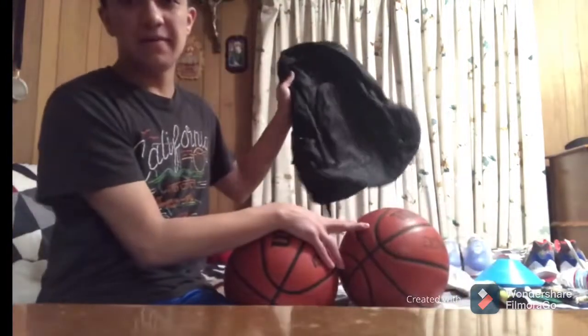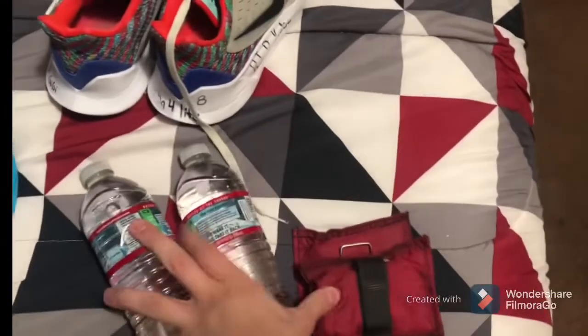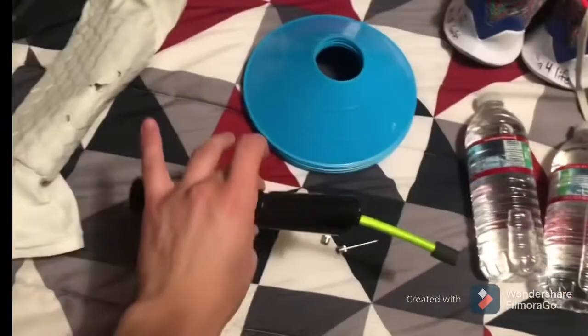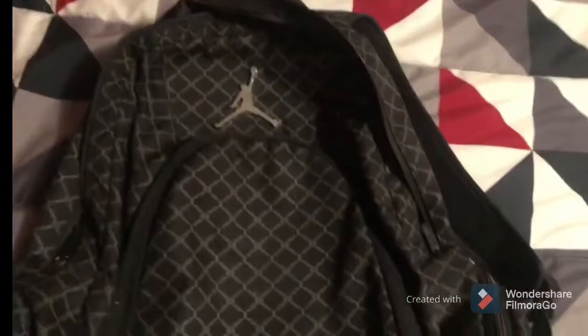And so that's it for what's inside my basketball bag. I'm going to show you guys the overhead view. I think that's what you call it. I'm not sure. And let's go. Right here I have the ankle weights, my keys, my 2 waters, my granola bars and my gummies, the 2 needles, the pump, I don't know what pump it is, the Umbro, my knee pad, cones, my Kyries and my Adapt 2.0 BB, my Wilson, and my Michael Jordan bag.